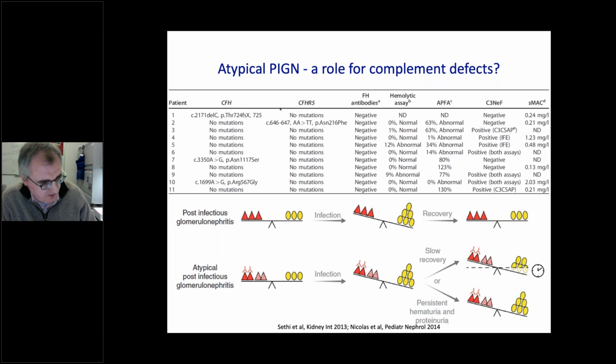So what I try to do is highlight the subtle differences. Let's go back to factor H. It's the same protein that is involved either in the pathogenesis of atypical HUS, TMA, or C3G. What I tried to say was that in atypical HUS, the protein is typically mutant or impaired in its function via antibodies at its C-terminal end. What that does to the protein is it prevents it from attaching to a surface, and with that it cannot protect the vascular endothelium from complement attack. So that leads to a surface-bound overactivation of the complement system.